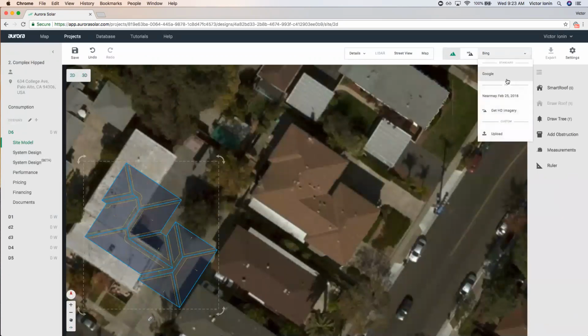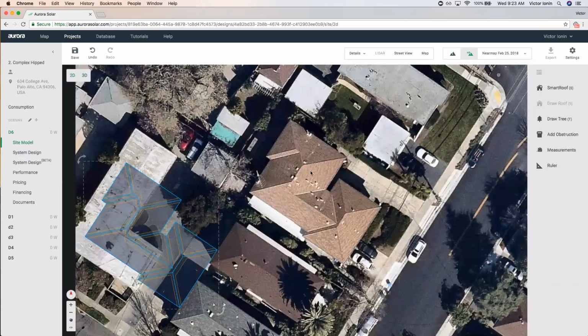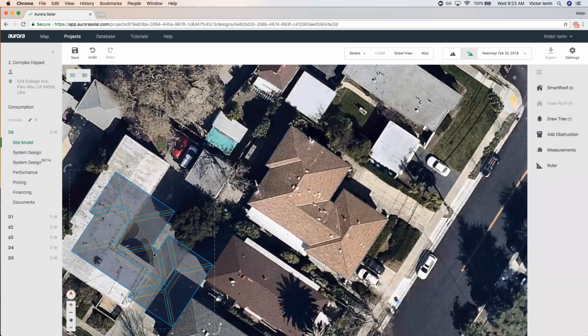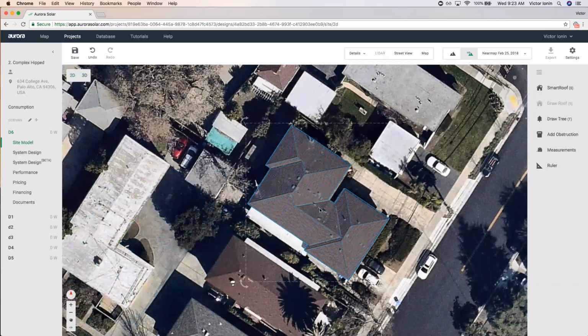If Google and Bing both don't work, you can upload your own image. You can upload roof plans, drone shots, images from a different provider. We also have been integrated with Nearmap. If you purchase credits from us, you can access Nearmap imagery, which is just high definition imagery, easier to see the vents, and they usually are not skewed.